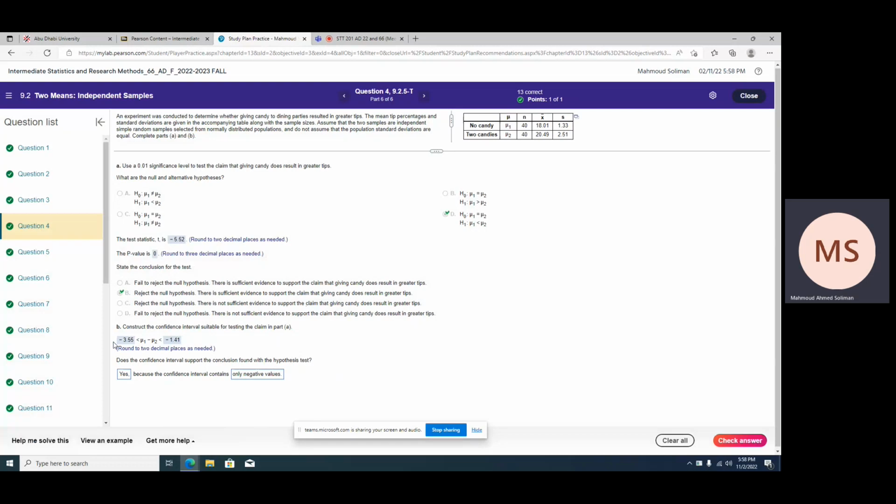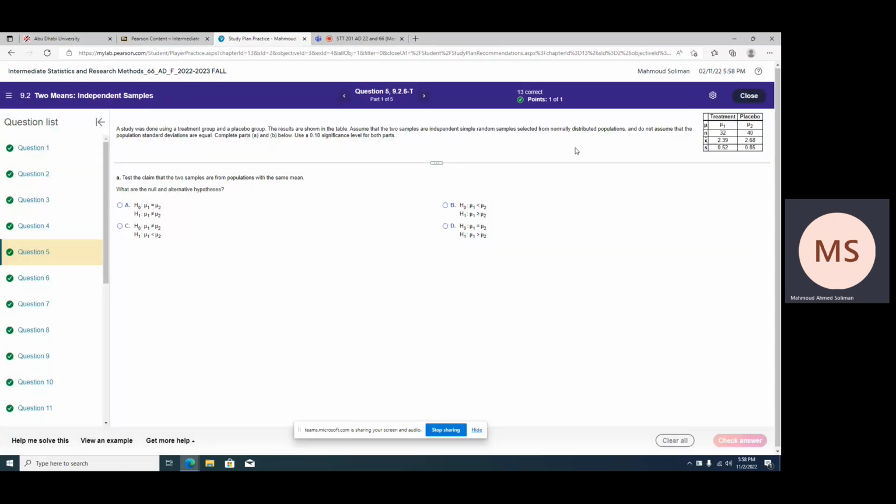Wait, I want to ask, how did you identify mu1 and mu2? Here, in the table. It's given? Yeah, it's given. But sometimes when it's not given, how do I identify it? We'll do more questions. If we have one like that, sample 1 is mu1 and sample 2 is mu2. Oh, okay, it's already there.